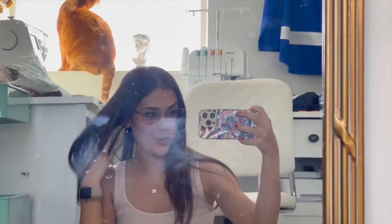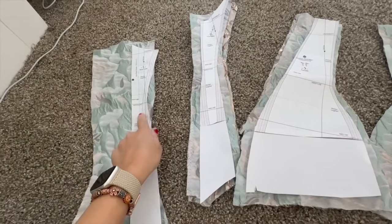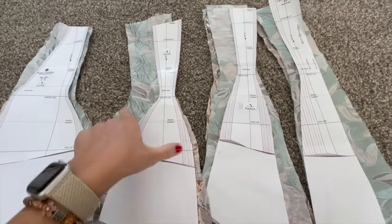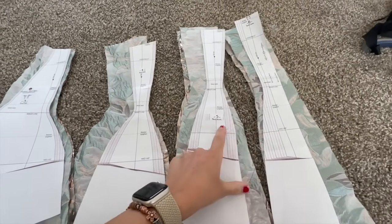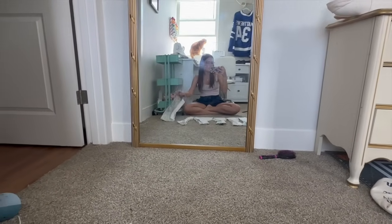We're going to pad out the corset way more than she did. I'm using an Arania black corset pattern that I've adjusted — lengthened and shortened it. Unfortunately about a year ago she closed down her website, so this pattern used to be free but is no longer available. Her patterns were amazing. I do have all the pieces cut out. The pattern looks truly crazy — you can tell just by looking at it that it's going to be extreme. The waistline is quite small and the hips go out very big — the hips are at twice the waist — and instead of a subtle flare it goes out a lot. There are six pieces.